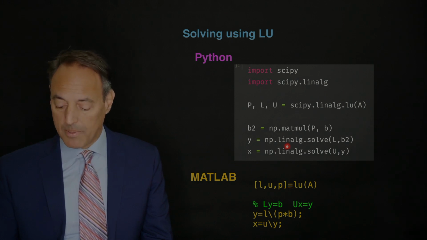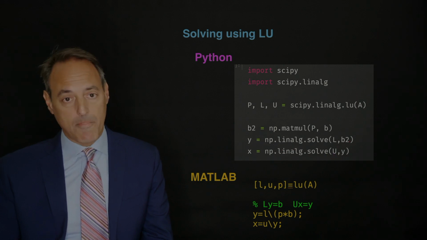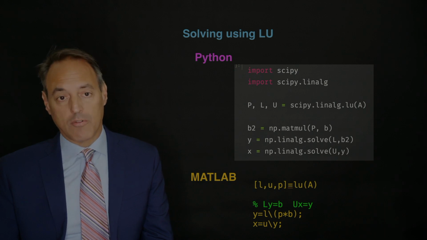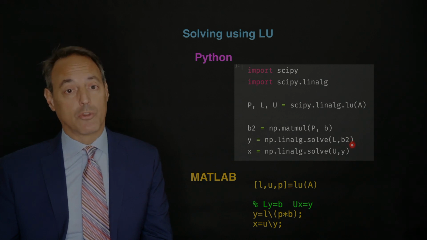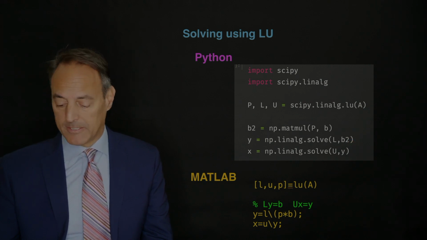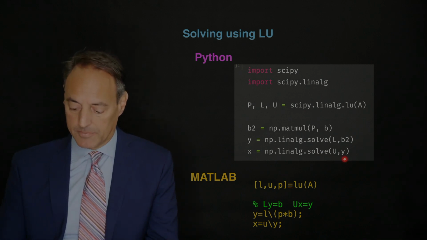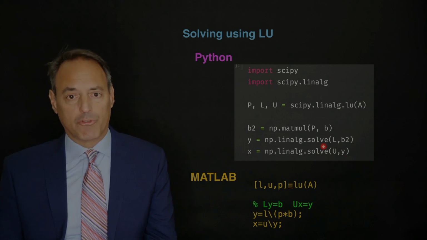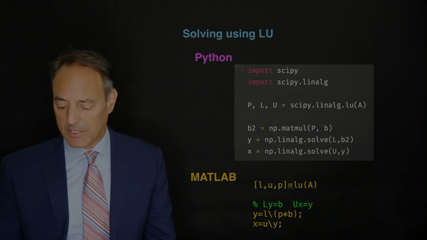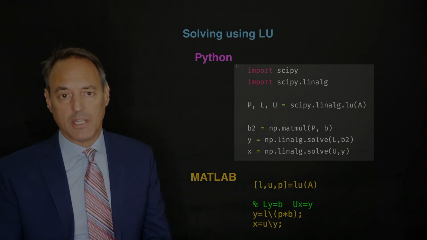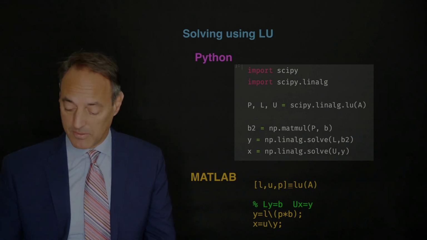And then you can do np.linalg.solve(L, b2) and np.linalg.solve(U, y). So this is a two-step process. Remember, you have to solve Ly equals b2, and by the way, b2 is where you've switched the rows of b so that you don't have a zero pivot. So you solve Ly equal to b2. Once you get y, you solve Ux equal to y, and that's here. Okay, and actually we don't want to use solve because solve is not smart. It does Gaussian elimination again, but we can actually trade this out to understand that there's an actual upper and lower triangular form here and just do back and forward substitution.